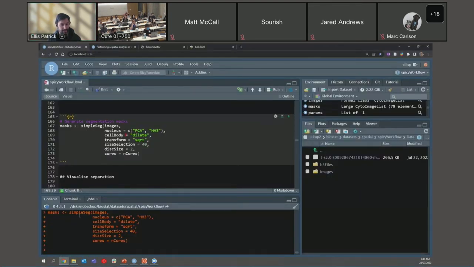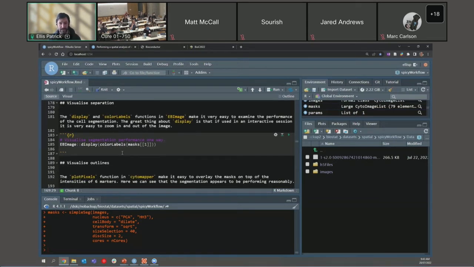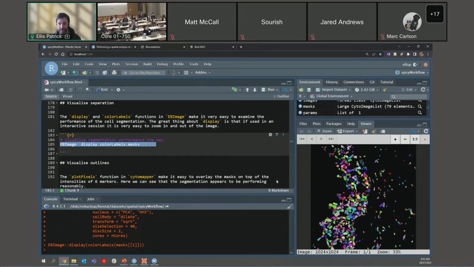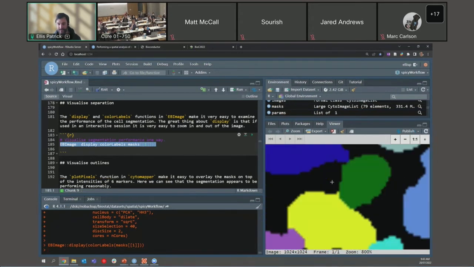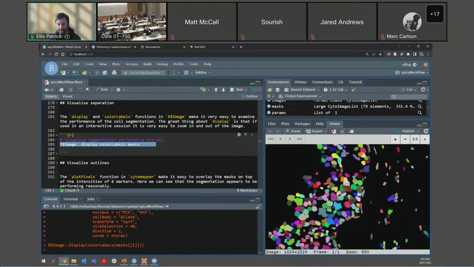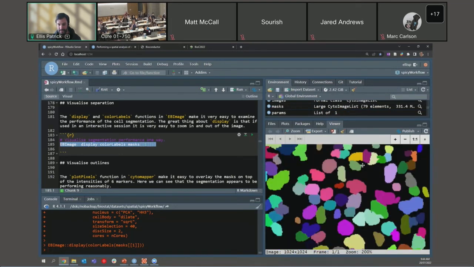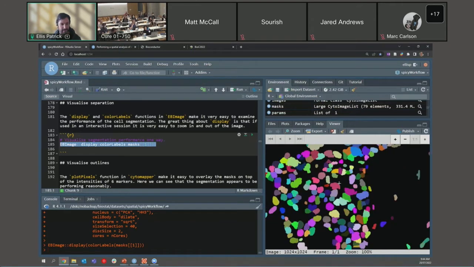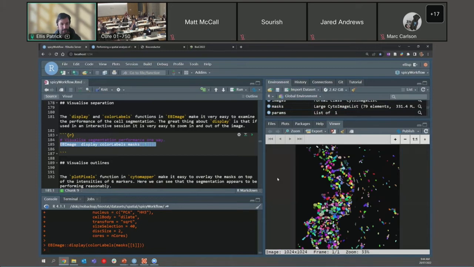Cool. And so our segmentation's finished. We've just gone and segmented the cells in around 70 different images. We can go and look at the quality of these segmentations. And so again, EBImage has got a lot of nice functionality for looking at segmentation. This display function is pretty cool because you can generate plots in your viewer, which means you can go through and zoom into different regions to check out what things are doing. We can see that in general, things seem to be segmented okay. Not perfectly, but okay.